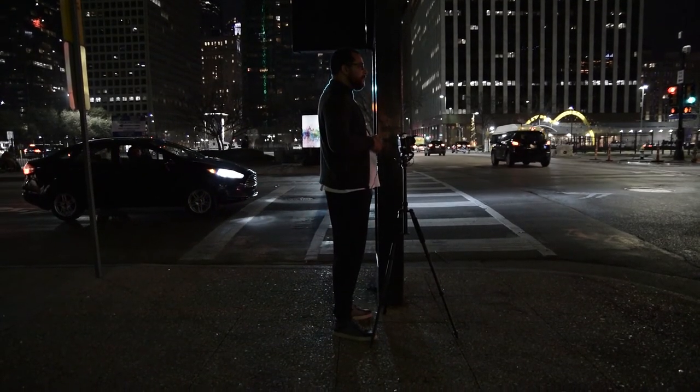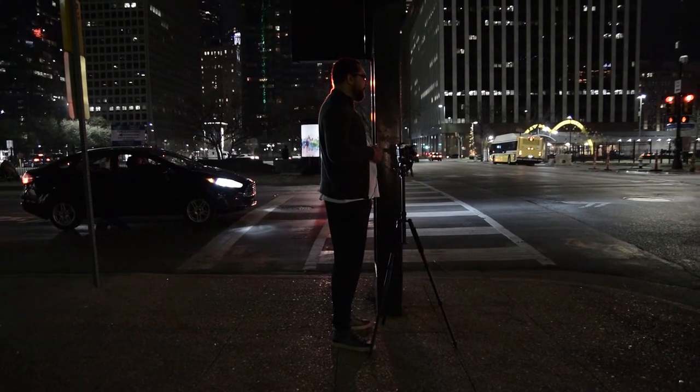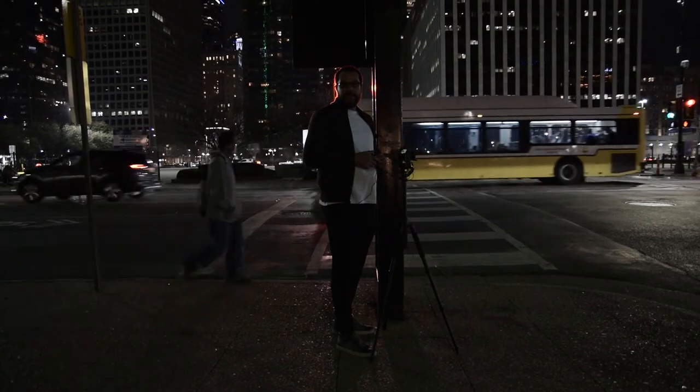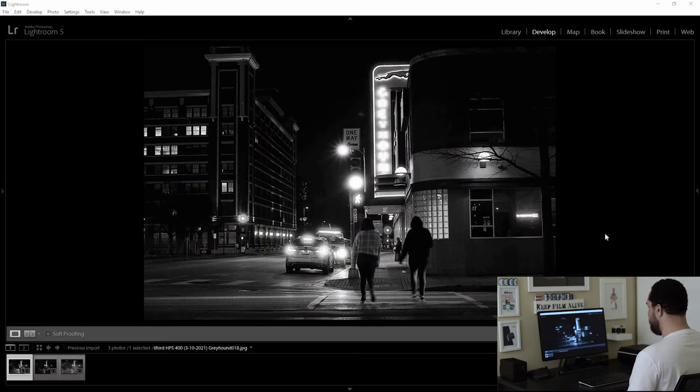There's not much activity, so there's a lady there — that's going to have to do it for tonight. Now we're going to go home — me and my beautiful girlfriend who's filming me — and I'm going to develop the film and we're going to see what's going on here. Here we are in Lightroom and here are three exposures that I've chosen from that evening. We took two shots of each to get a different shot with maybe some different people or some different activity, but there's one shot of each exposure value.